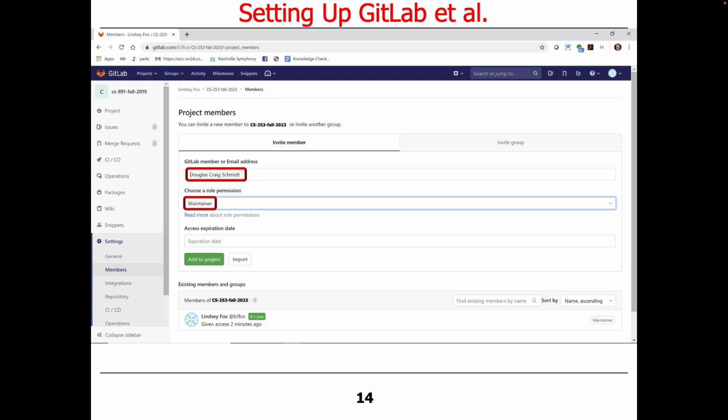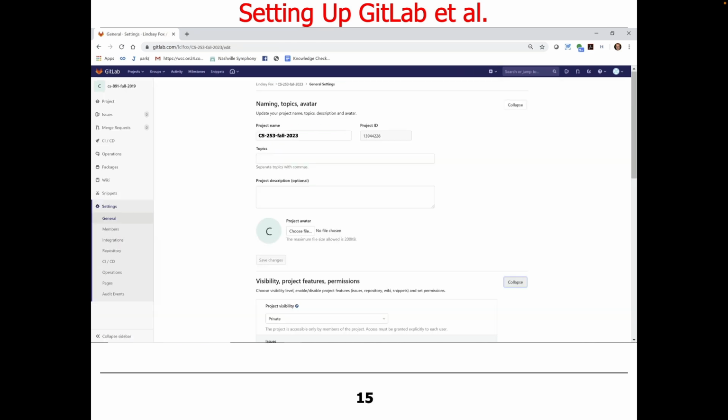Now, you want to make certain people maintainers. If you take a look at the Piazza posting that I put up, pinned at the very top, it says welcome to CS253, and it tells you who to make a maintainer. You make me the maintainer. You make the grader, Celia Fu or Zihan Fu, and you also make Skylar Grandel, who's the TA, a maintainer. Why do you do that? So we can see your project code and push things back and forth, comments and grades and so on, but nobody else can.